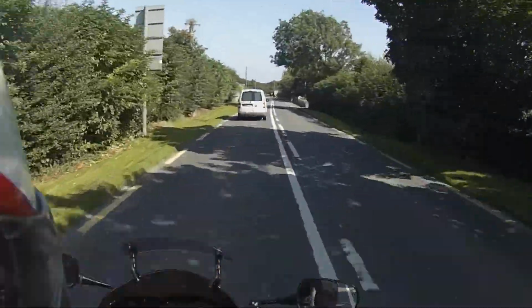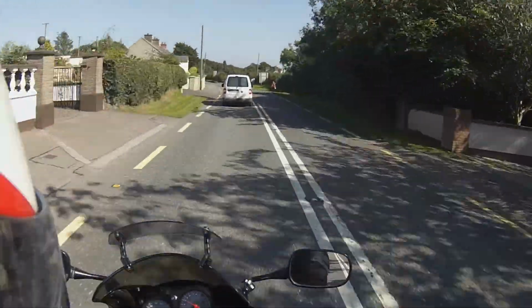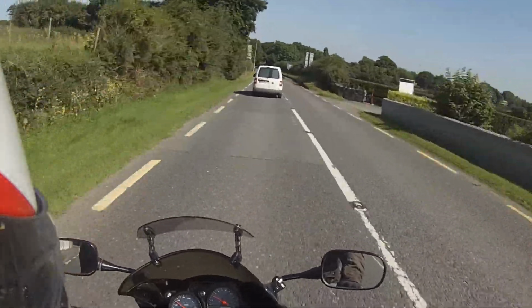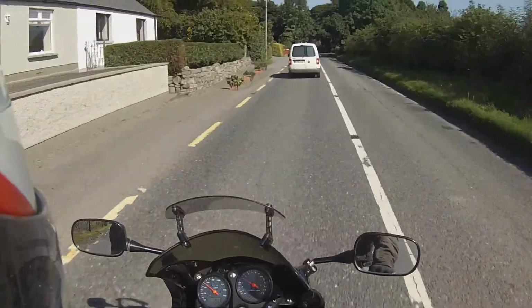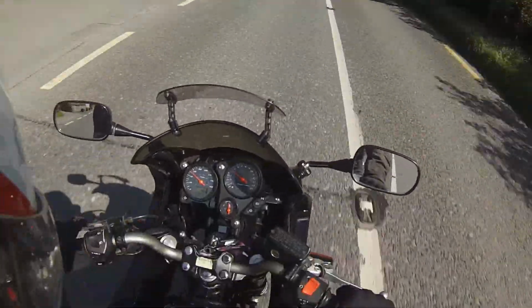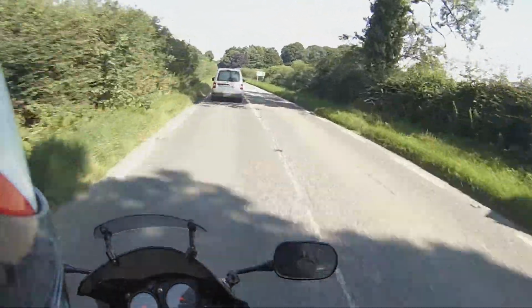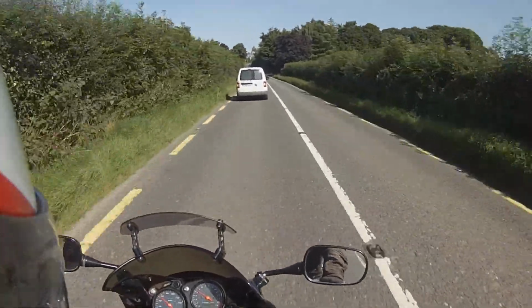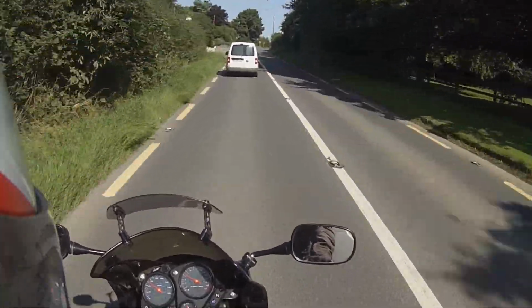I mean, I had a Varadero, I had a Pan-European. They were all in or around the same, which was probably the sweet spot where manufacturers wanted to get their bikes. Because, let's face it, whoever was buying this was either going to buy it as a second bike or a first bike, their very first bike, or a commuter. And this makes a really good commuting bike. Makes a lot of sense.